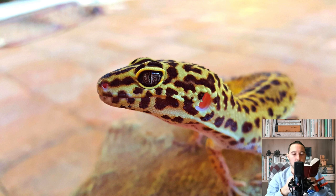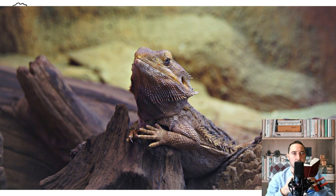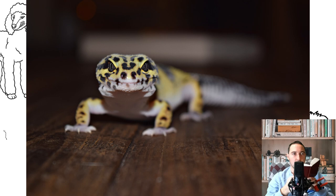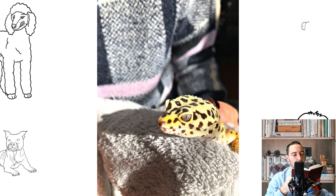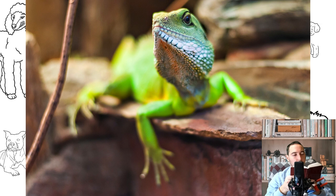Young reptiles are yellowish or flesh-colored with dark stripes on the body and a dark brown cap on the head. There is a light pattern on the cap in the area of the eyes and near the crown of the head, which looks like a bird's footprint. By the age of eight months, geckos become adults and their color changes. In mature animals, a pattern of brown spots is placed on a light gray or light yellow background. On the underside of the tail and head, the spots are less bright, and on the abdomen they are absent.